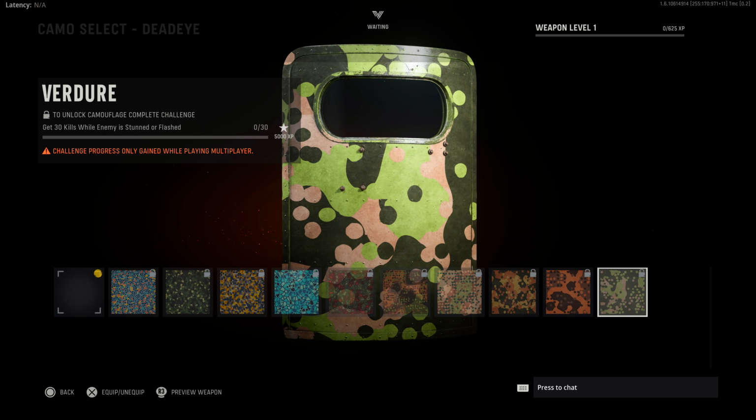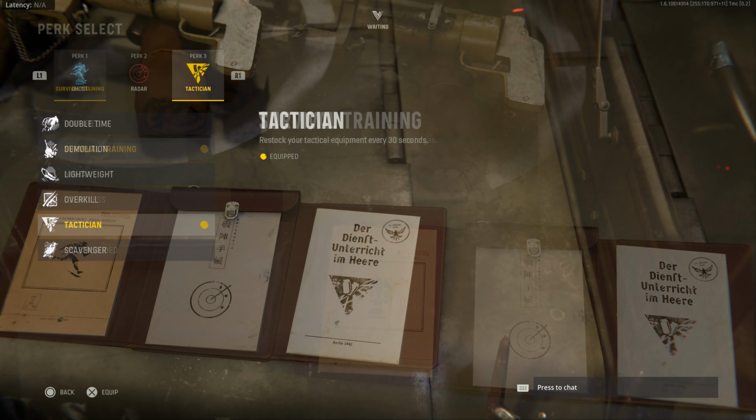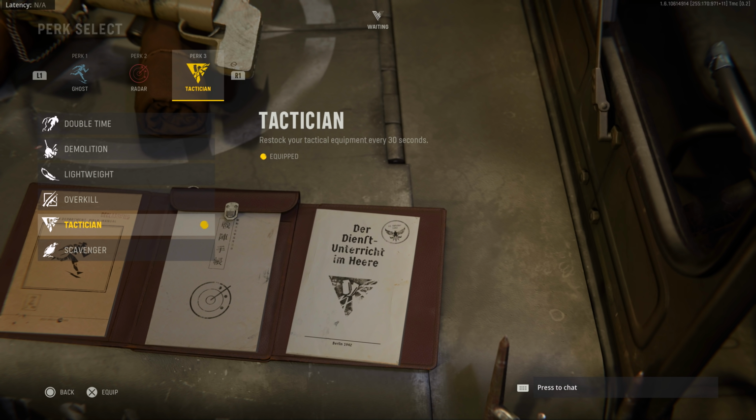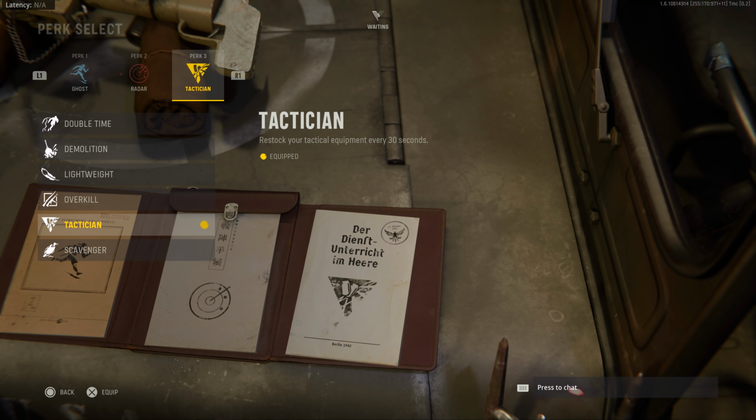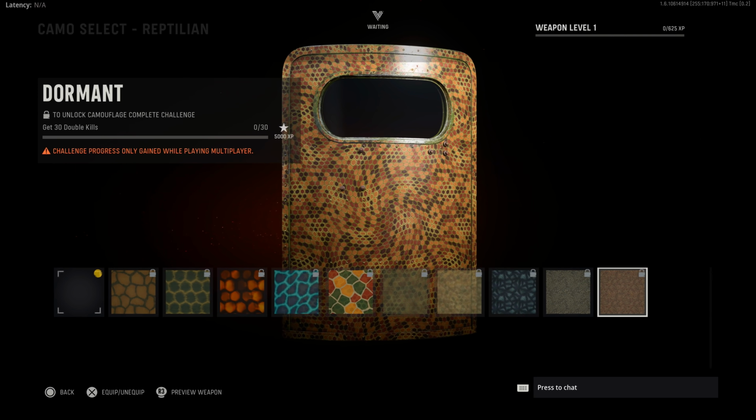Kills while stunned or flashed, that's actually currently bugged. You need to be stunned for credit before this is fixed. So stun yourself, but make sure that you run Survival Training to be resistant to that movement penalty. And also consider Tactician to refill your stuns every 30 seconds so that you don't just get 1 or 2 kills and then have to kill yourself and start all over again. For double kills, again, the combat shield, you're very rarely going to get a double kill in core since it's a 2-hit.